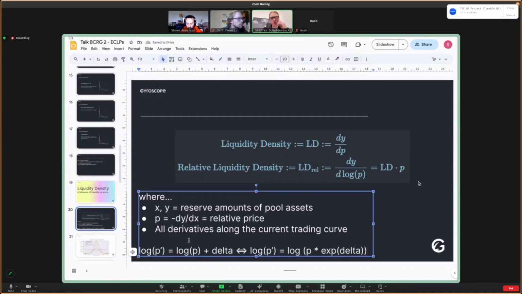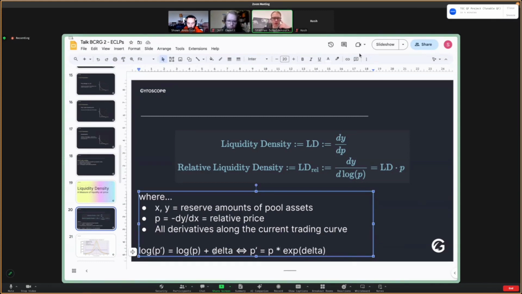So what I wanted to do is motivate why the relative liquidity density, so how much does y change if you change p by some factor, is the derivative of y against the log of p. The motivation would be, if I change the log of p by some absolute amount, then I can reformulate this as this. It's just pulling two logs together. So I'm writing delta as log of x of delta. And now I know that log is strictly monotonic, so I can just remove it, and it's still equivalent. And then I get that these two things are equivalent.